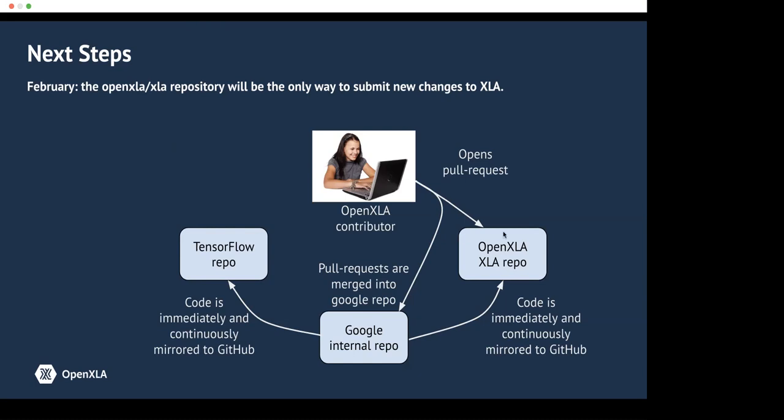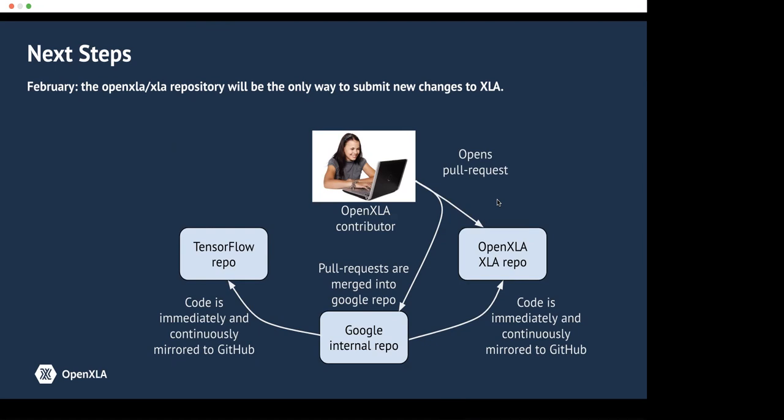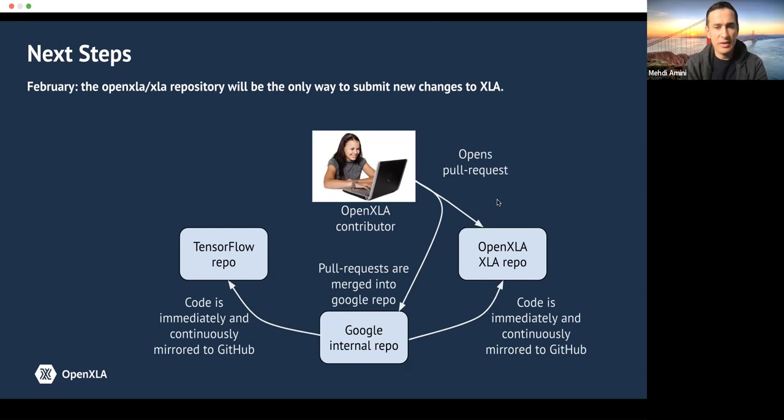One more, just thought of it. Is pull request open for TSL at the moment? Oh, yeah, TSL is not on my slides. That's a good question. I think no. You can contribute to TSL through the TensorFlow repo. So TSL is in the same situation as XLA. Right now, you can send pull requests to TSL inside the TensorFlow repo, TensorFlow/TSL. Okay, sounds good. We'll just watch for when eventually that will change, right? Along with XLA. Yeah, same plan as XLA.